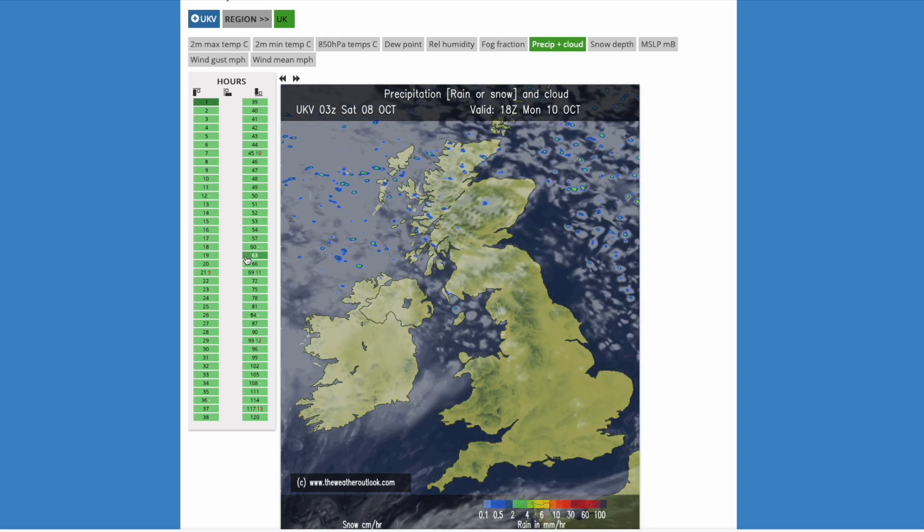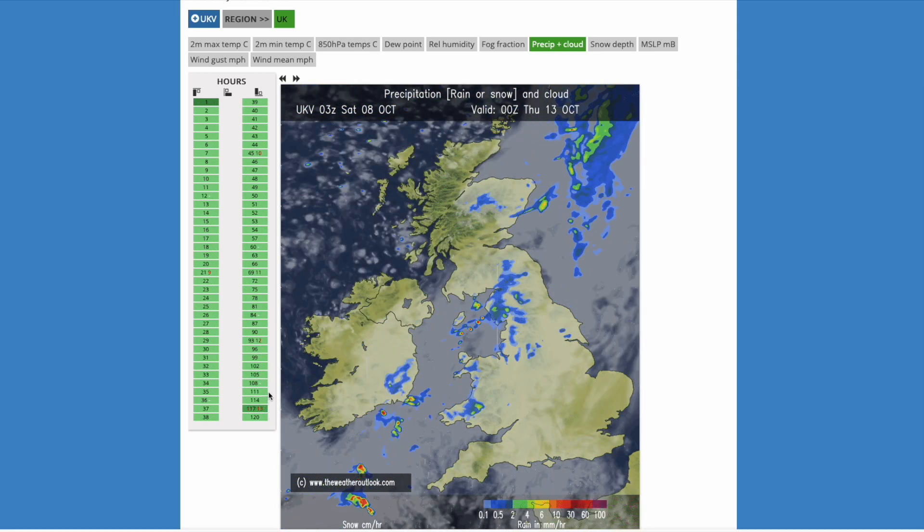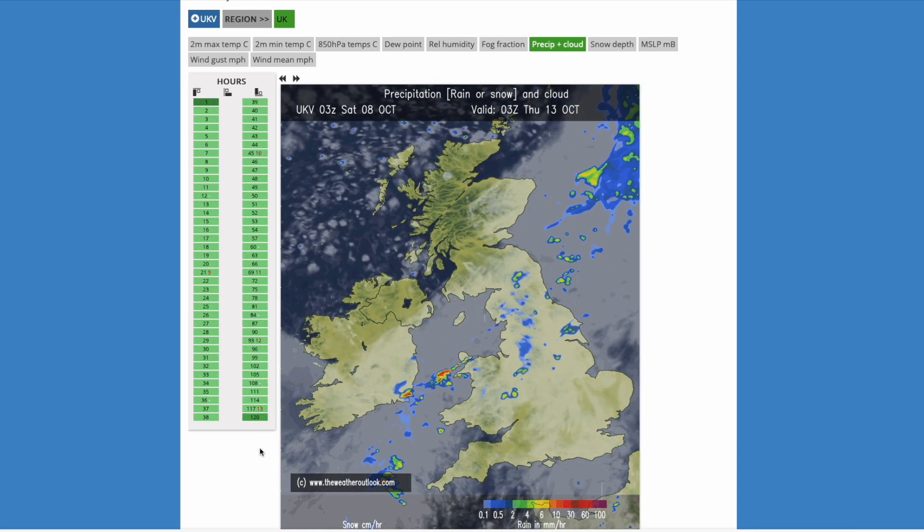It could produce some thicker cloud and maybe some patchy rain into the early morning of Monday in the far southeast, and we're into a fresher air mass, so it could be quite a chilly day through Monday with a blustery westerly wind. A few showers across Scotland as well. As we head into Tuesday, more precipitation pushes into Scotland, and another weather front arrives into Wednesday, again petering out as it moves southwards and eastwards but giving some heavier precipitation in the north and the west. The south and east will see weather fronts move through but the boundary becomes more mixed, so we only see thicker cloud and maybe some lighter rain.